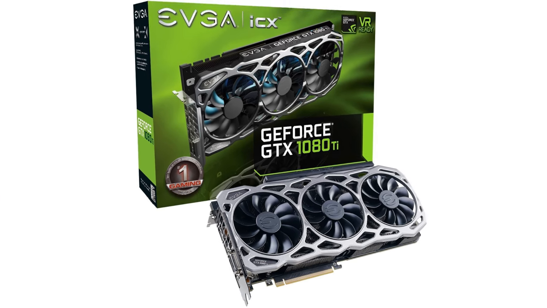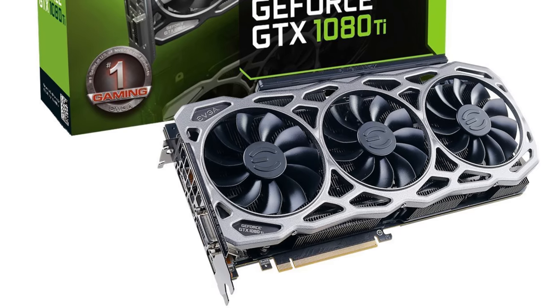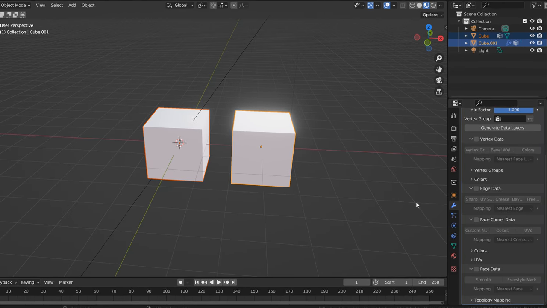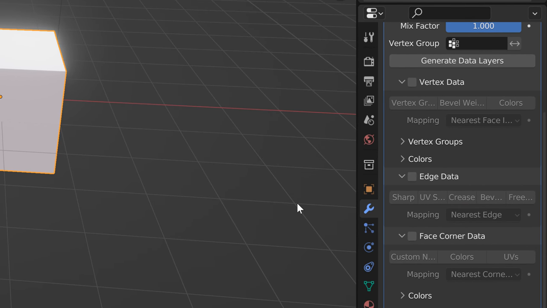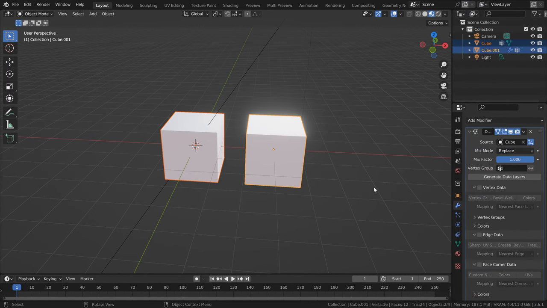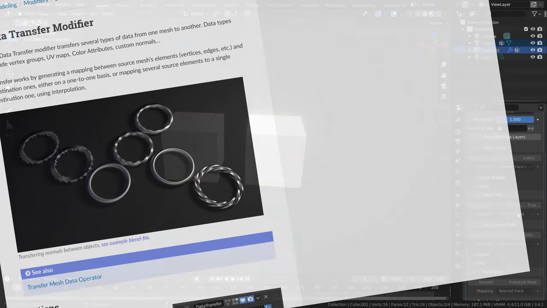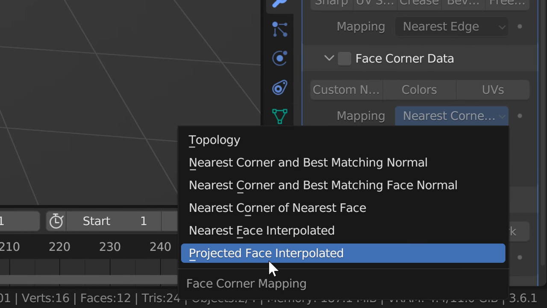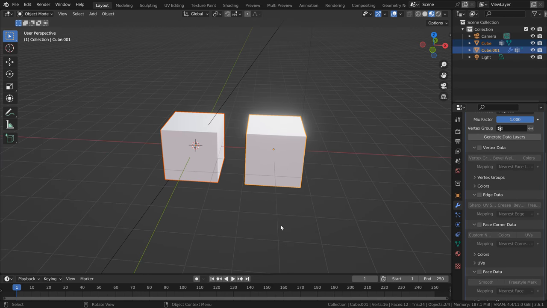The thing my graphics card can't do because I haven't upgraded yet. Now, if you already know what ray tracing is, good for you. But a lot of people don't know what it does. And even the people who do know what it does don't know how it works with this modifier, since Blender's documentation is so well put together, if you know what I mean. So first, I need to explain what ray tracing is, and then I can explain how it's connected to this option. So, ray tracing. You've heard about it in video games.